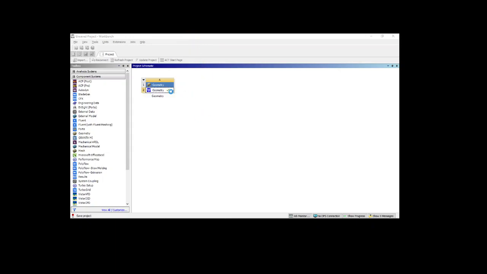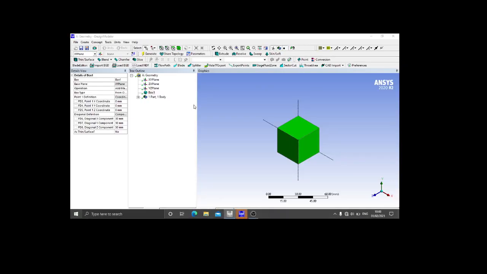It will take some time to save the project, because it is heavy software, it takes some time to save the geometry. This is how we are able to save the geometry.